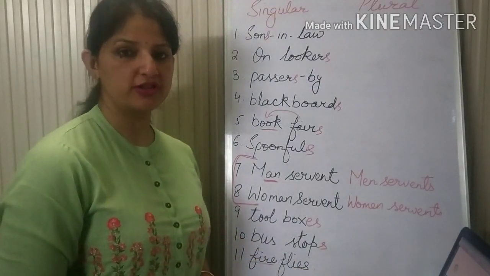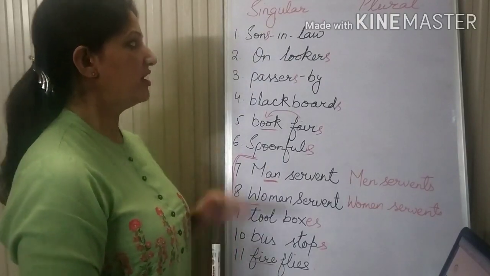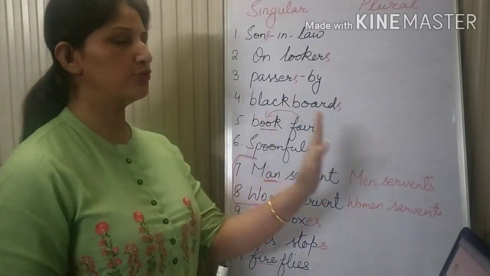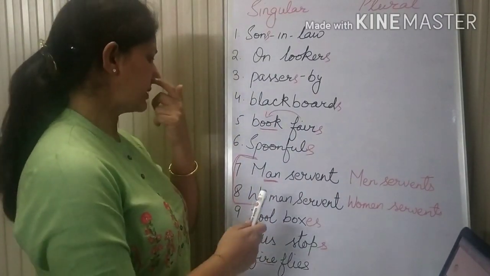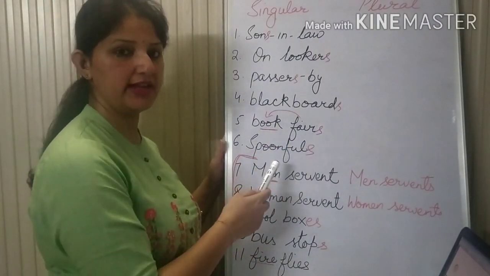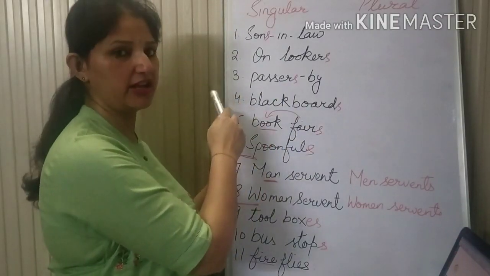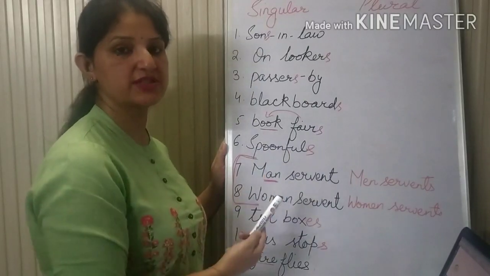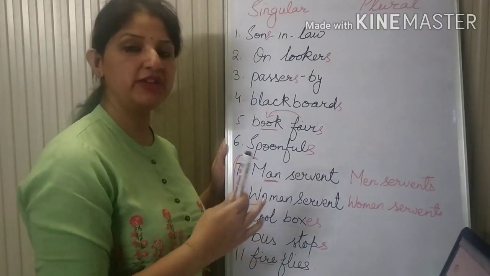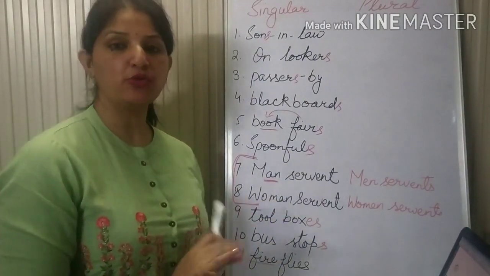Now I hope you got the topic. You understood the topic, that how to convert the singular to plural of the compound nouns. That we can use S or ES or IES at any of the places, whether in the starting or at the end. It depends on the word only, that which is the main word. According to that only we will use these words. I hope you got the topic.